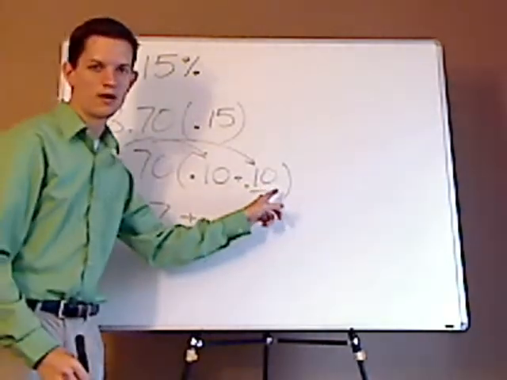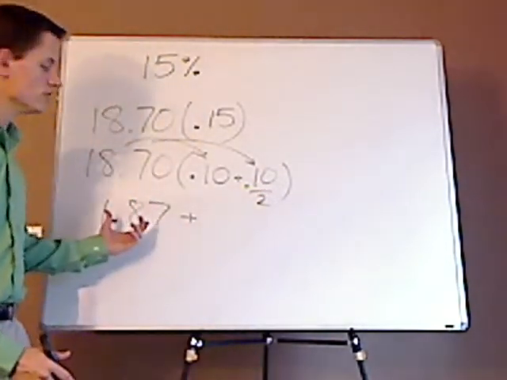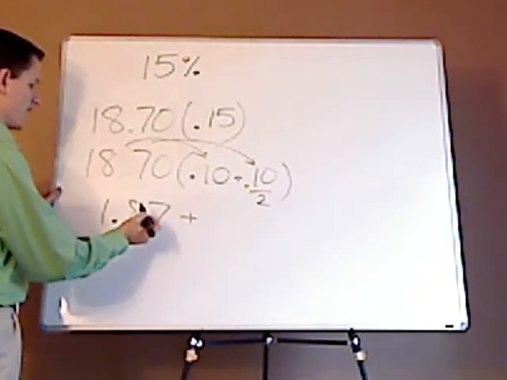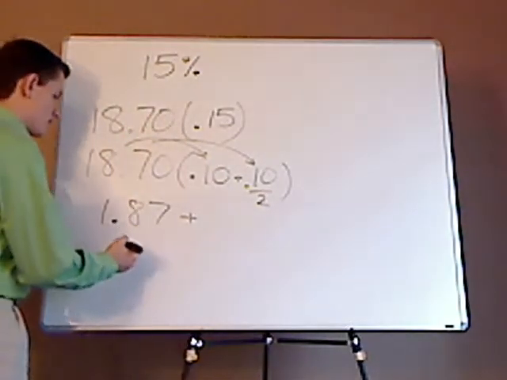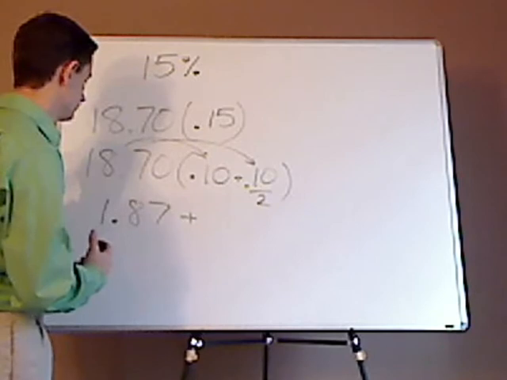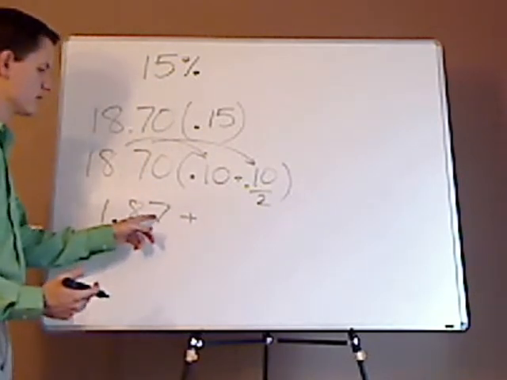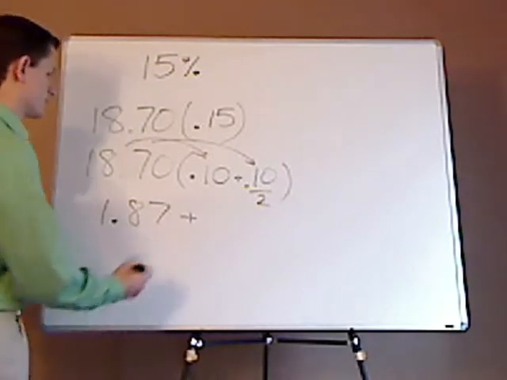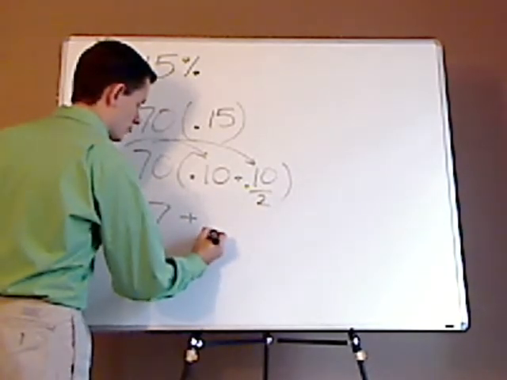To do this part, you just take what you just found and half it. So if you half it, it's about 93, 94. You round it, make it even, so let's round it up to 94.